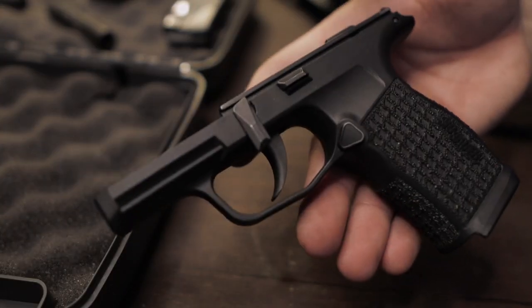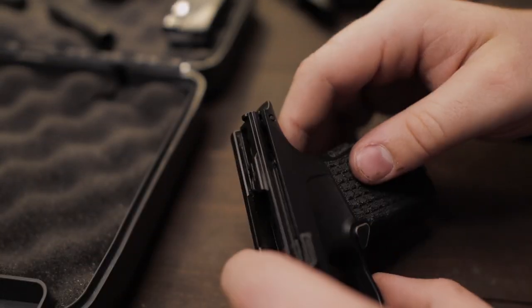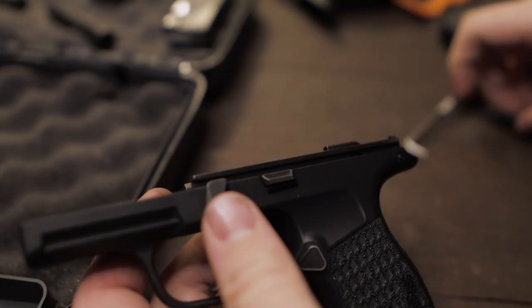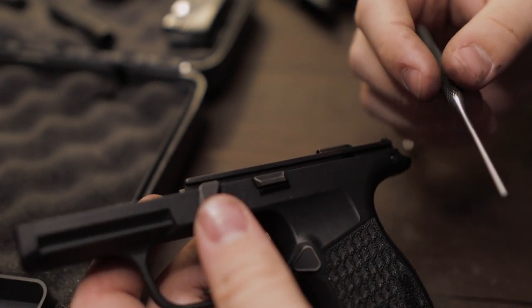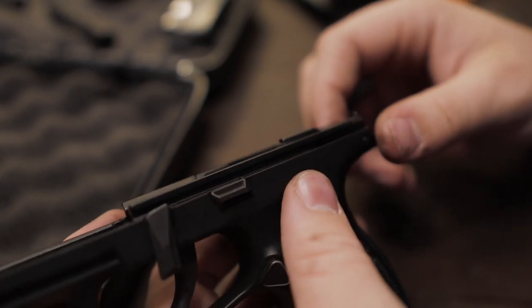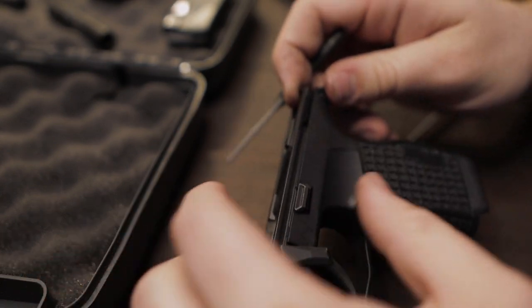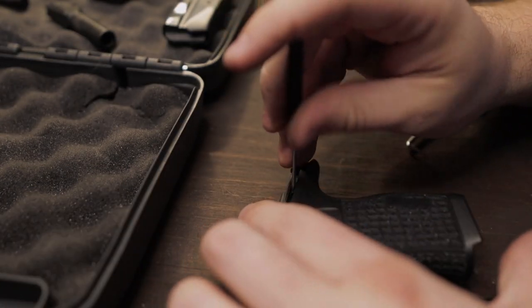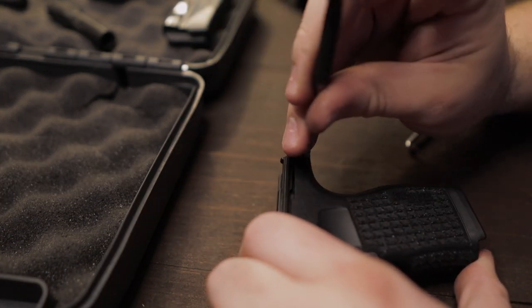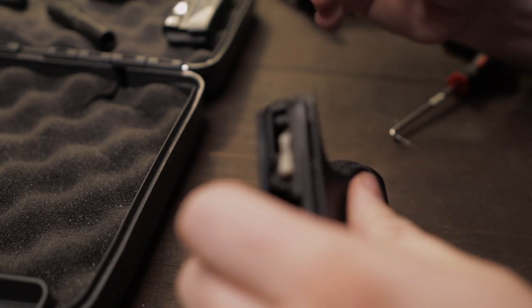And then from there, we just have the FCU in the handle. It's a little bit easier after your first time, but what I usually do is I use a punch set. You can use pretty much anything that's small enough to get in there, like a bobby pin maybe, or some type of needle, but it is gonna be more difficult the first time that you do it. After that, it becomes pretty easy. Not that it will ever fall out on you, but you just take your punch, I use a 3/32, and you push down this little pin here.